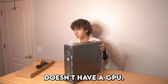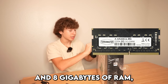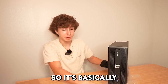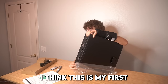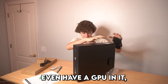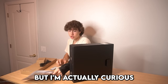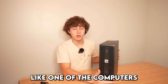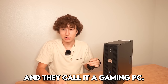The reason this PC is so cheap is because it doesn't have a GPU. It has a Core i5-6500 and 8 gigabytes of RAM, which really aren't that bad if it had a GPU. So it's basically completely relying on the CPU - that's the reason it's so cheap. This is my first PC I've ever bought that doesn't even have a GPU. I don't even know if you can consider it a gaming PC, but it's exactly like one of the computers you'd have at school, just with some RGB on it.